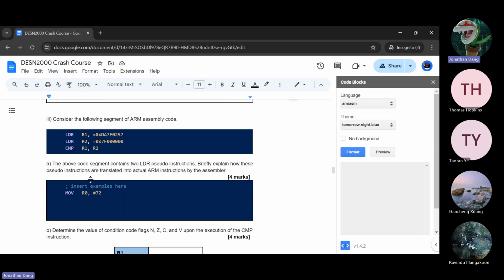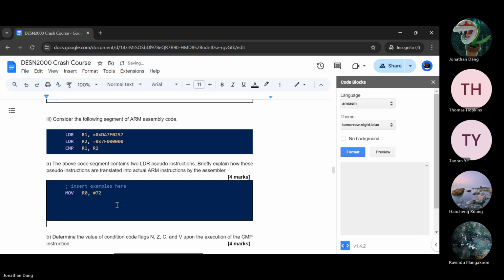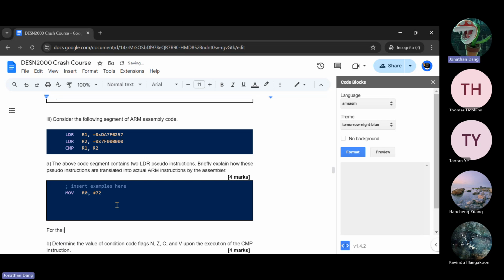Now consider this segment of ARM code. It contains 2 pseudo instructions. So for the first instruction, LDR is translated into, I believe, MOV with an offset.